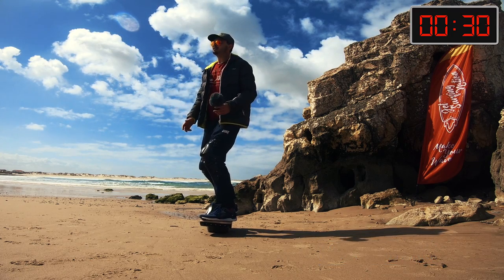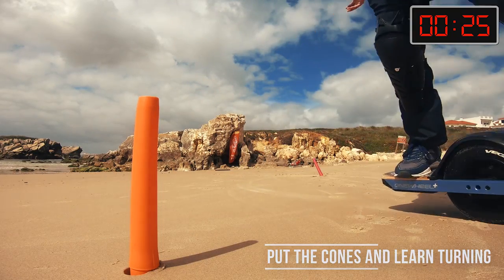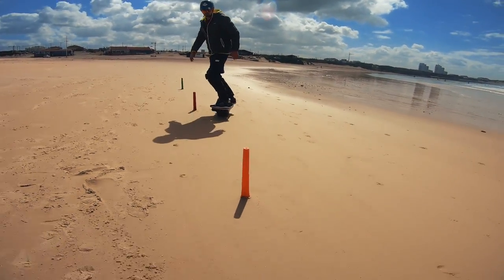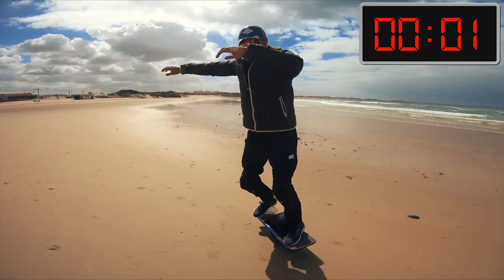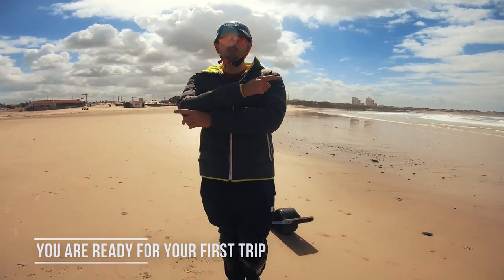Finally, when you feel comfortable going straight, put your cones up and start learning how to carve and turn. Bend your legs and start pushing back and front to turn. And that's 2 minutes. Now you're ready for your first 20-mile trip. Let's go!